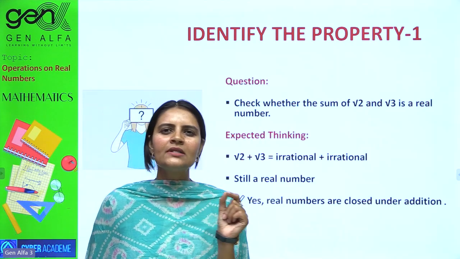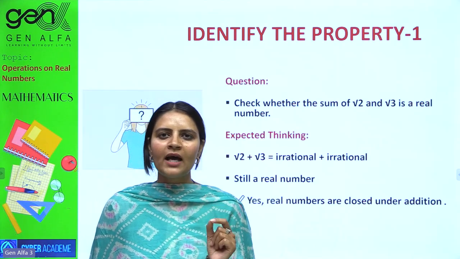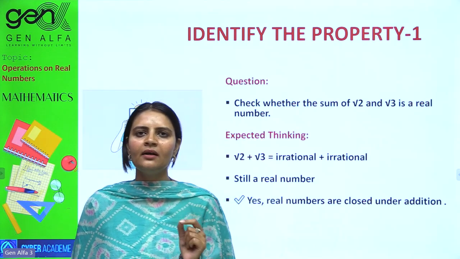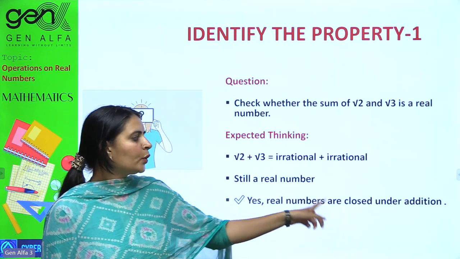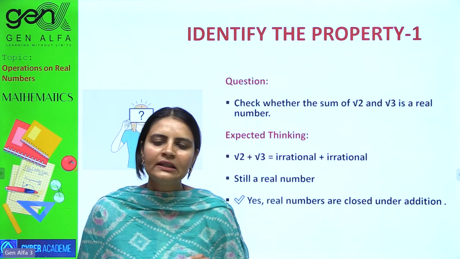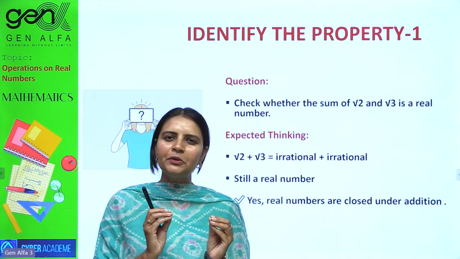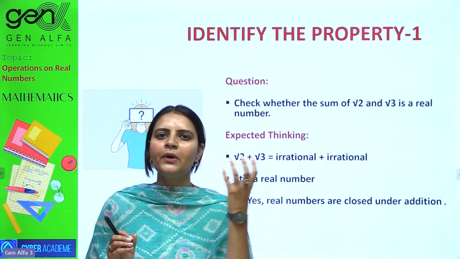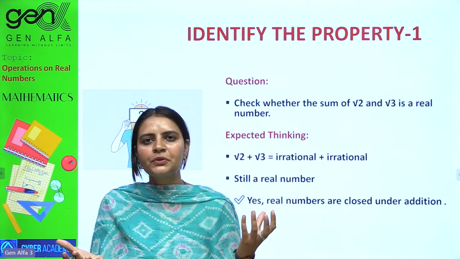Yes, real numbers include all of the numbers present on the number line. It could be fractional, it could be rational, it could be irrational, it could be anything. Yes, real numbers are closed under addition. We know that real numbers are closed means what? They are following the closure property. Yes, think about the rational numbers. Two numbers belonging to the same set, the result is also belonging to the same set.